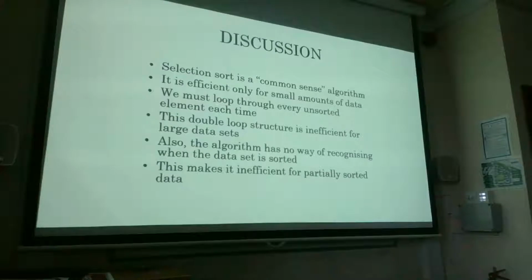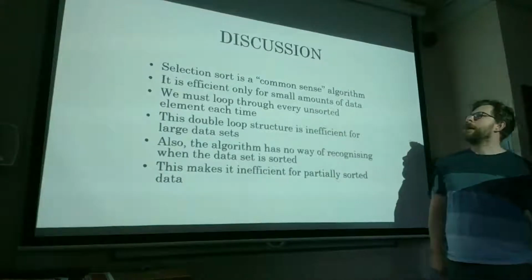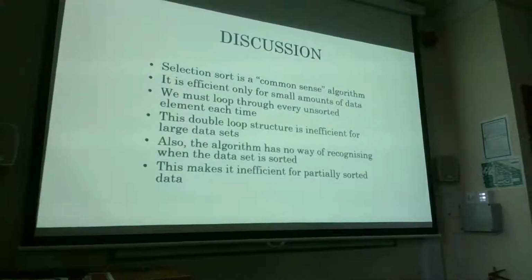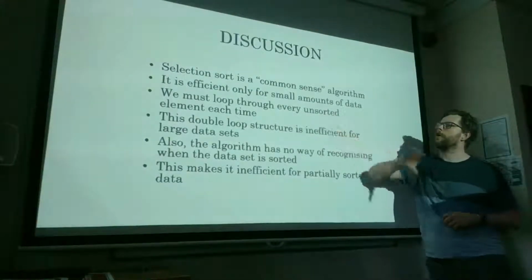As we increase the size of our data, we increase, not linearly, we increase quadratically the amount of time it takes to search. So if we've got 10 elements, it's going to be basically 100 checks we have to do inside that. If we've got 100 elements, it becomes almost 10,000 checks that we have to do. And the reason for that is that our inner loop goes from wherever we are to almost the entire array each time. And that's not a particularly good loop structure. The double loop structure is always going to be inefficient.